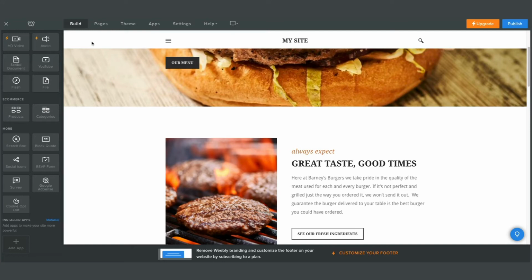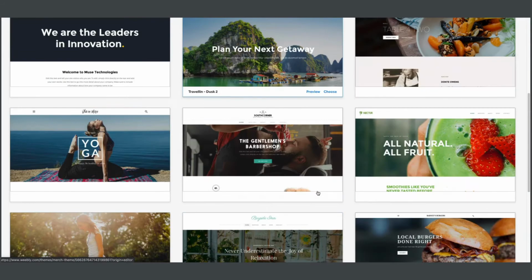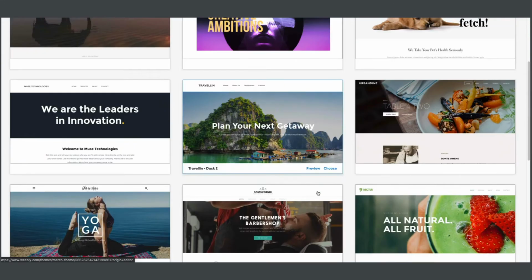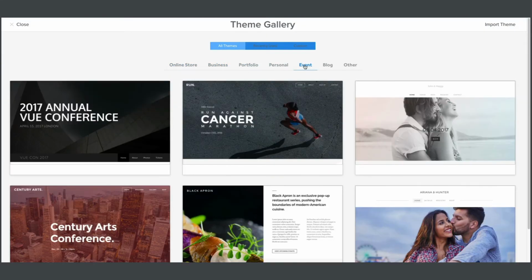In case you're ever building your website on Weebly and decide you want a different theme, you can go up here to the theme tab, hit that, hit change theme, and you're going to be able to choose between all kinds of different themes. Like I said before, there are about 70 different themes on Weebly, and there are a few different categories as well. So as long as the website you're building isn't something too unusual, then you're most likely going to find something you like here. So Weebly does have a good amount of themes, and of course the interface is super easy to use.